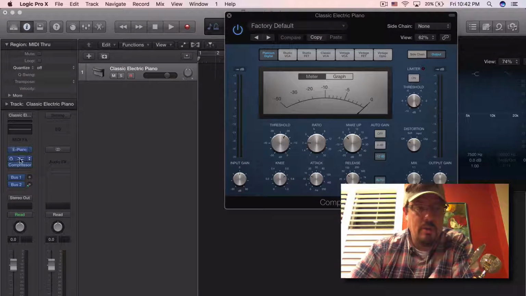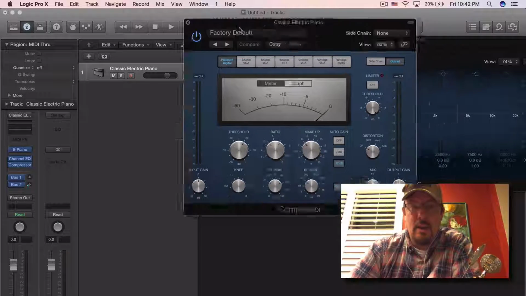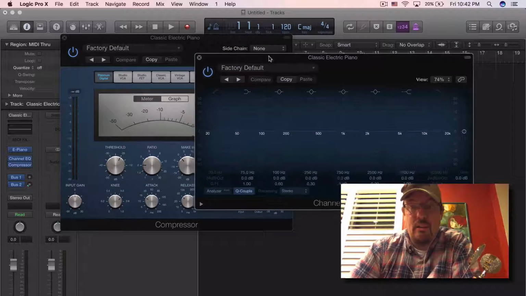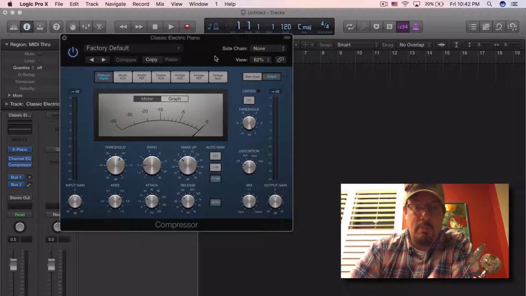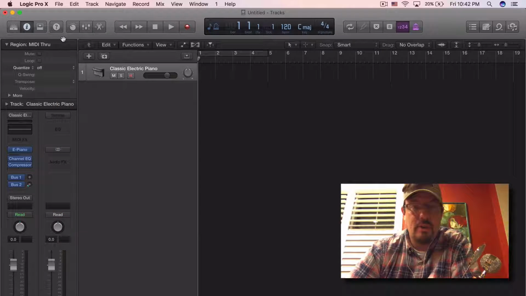And they will actually put those in the first empty slots of the plugin chain. So I don't actually have to ever go for those. I can just pull them up that way. And that's how I most often do that.